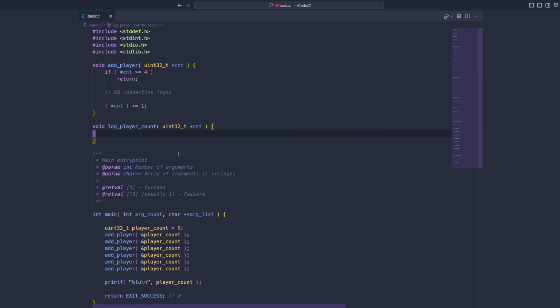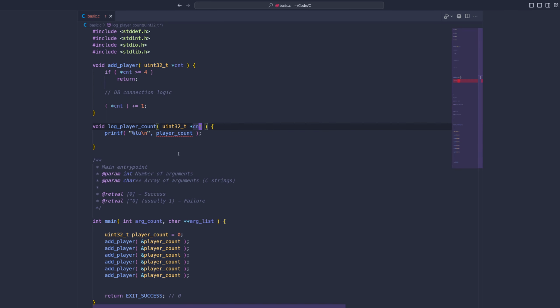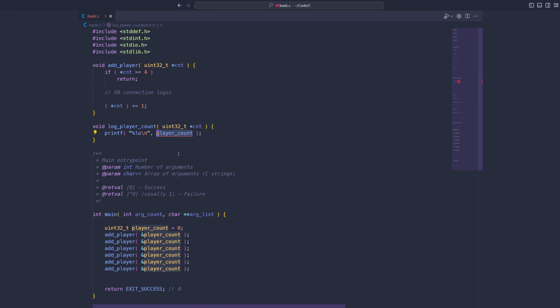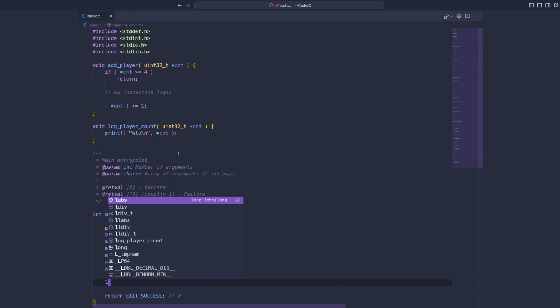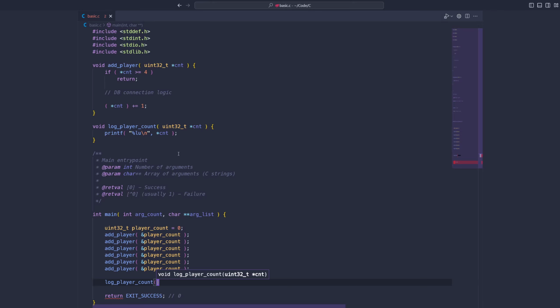And I'm going to do basically this right here. I'm just gonna use printf because I'm lazy, right? I'm very, very lazy, and I do not want to write this terrible formatting printf function. I'm just gonna write log player count. I'm gonna put the number in, and it's gonna write this for me.